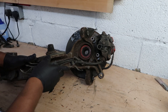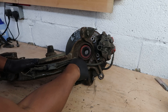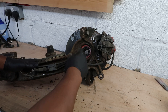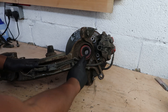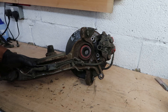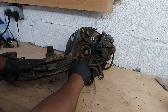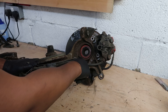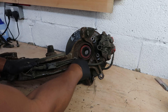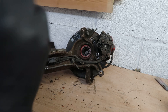I forgot to mention that this is where your ABS sensor is held, in the back here. This is your bearing, and on that bearing is what they call an exciter ring, which tells your ABS sensor or wheel speed sensor what's going on. If you ever have to remove your wheel speed sensor and get an ABS light, make sure to soak it in plenty of WD-40 or any penetrating grease, because they can be a bit tricky sometimes.